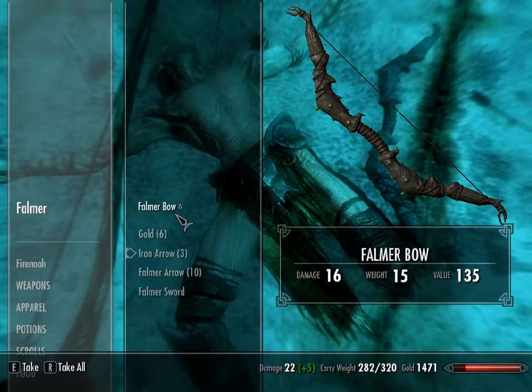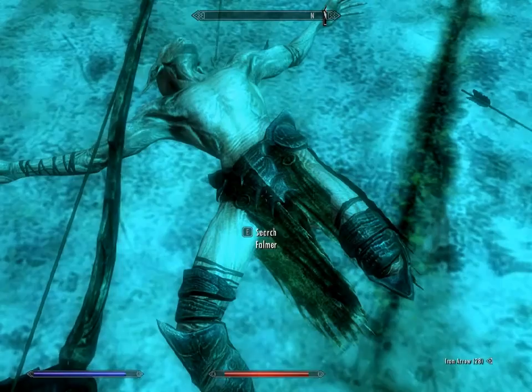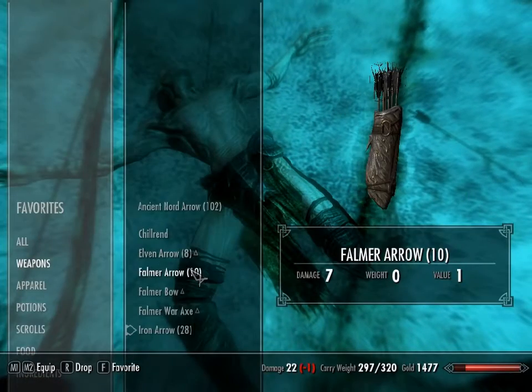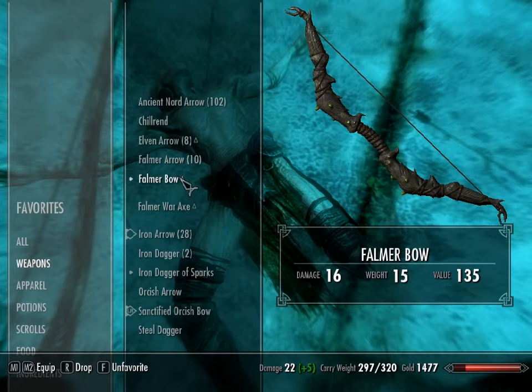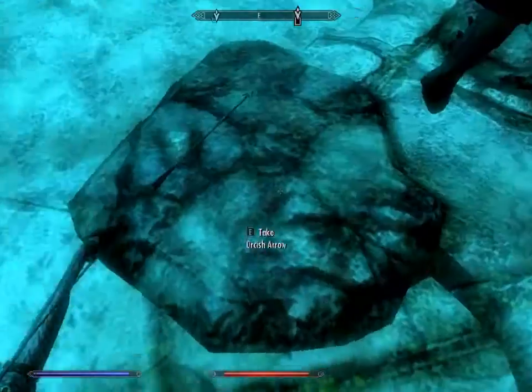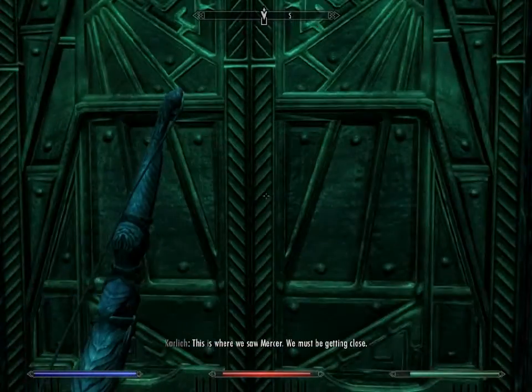I wanted to search this. Yeah, that does more damage. Okay, I'll take those. Let's go to my weapons. Falmer bow. Equip that. Okay. Now we are equipped. This is where we saw Mercer. Okay. The Irkngthand slave pens.